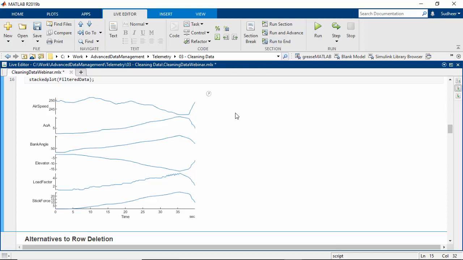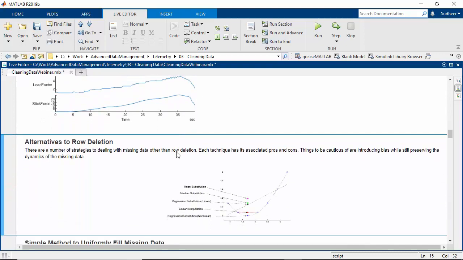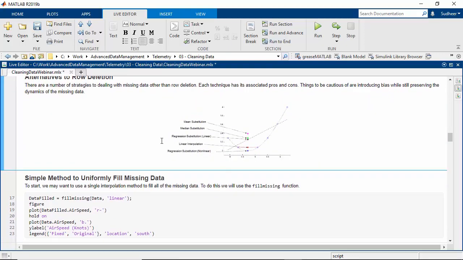Not all the data, right, we may want to throw out when removing this. And so again, you have to be cautious about doing this right away. However, there are some alternatives. Instead of removing them, we could possibly just fill them. There are a lot of different filling options or methods as well, and we should be careful about which method we choose.